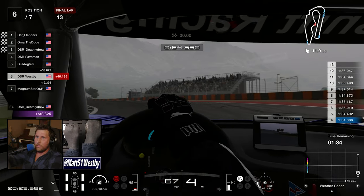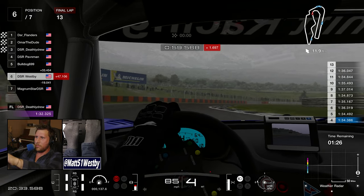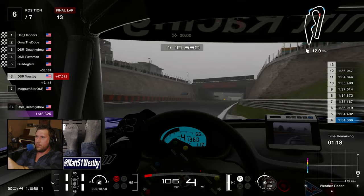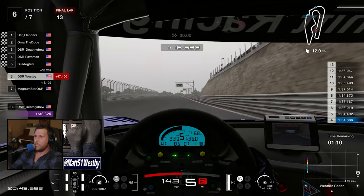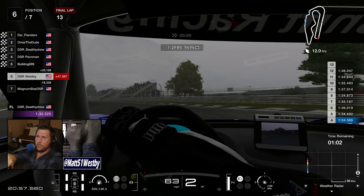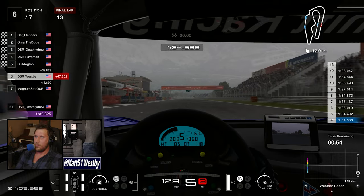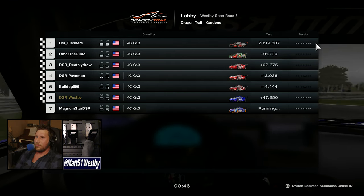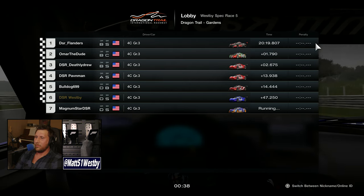I'm not asking for torrential downpours — just a little dusting where we can add some grease to the track and make for interesting competition where grip is no longer there and we're really struggling with racing soft tires. But as I'm looking at the radar it's just not coming. Magnum made a good point that there might have been a light dusting but it wasn't enough to show up on the radar. I had done quite a few tests with AI in custom lobbies and it seemed to always come by about halfway through the race, but in this lobby it just didn't really ever come. I still have a lot of learning to do with Gran Turismo's weather settings.